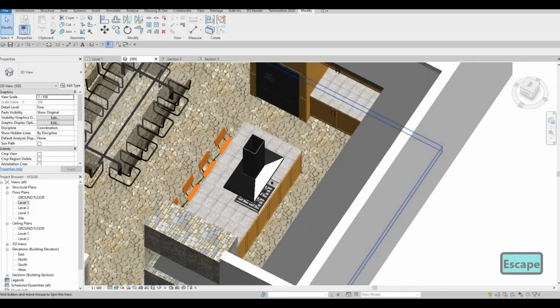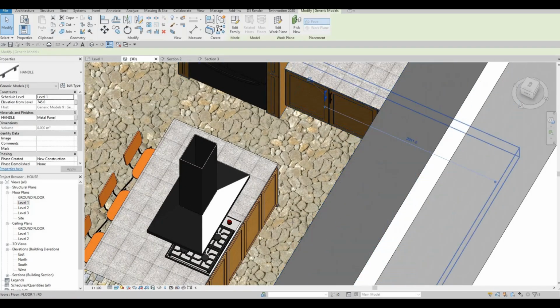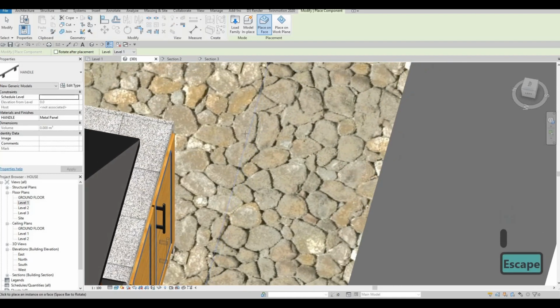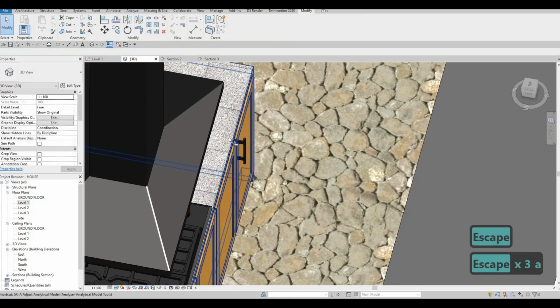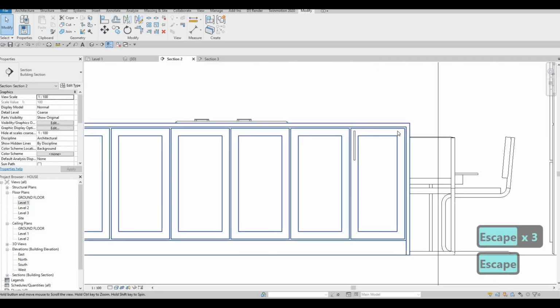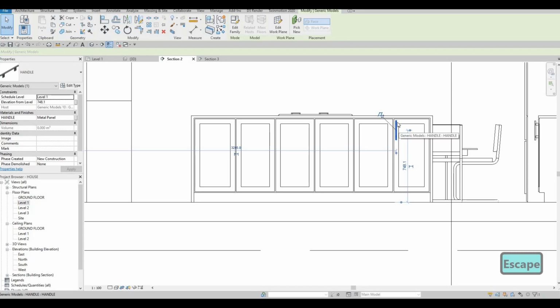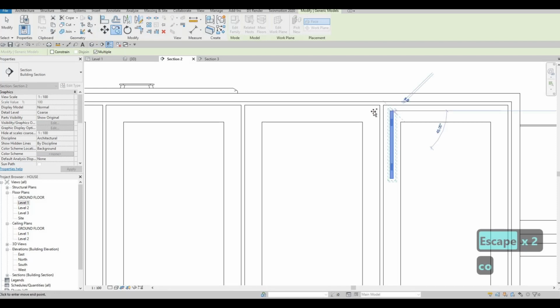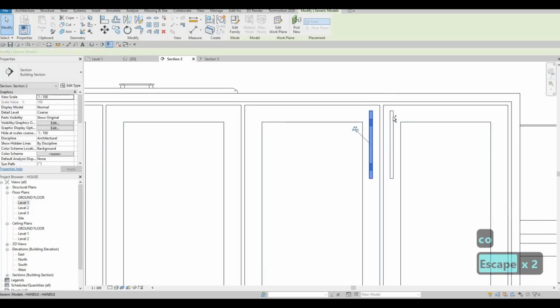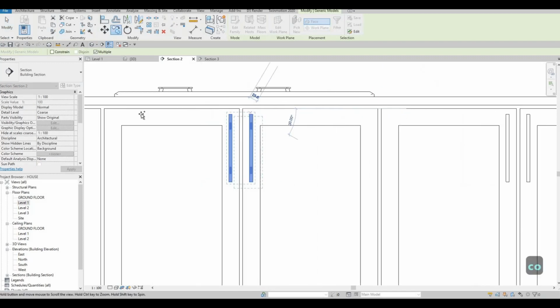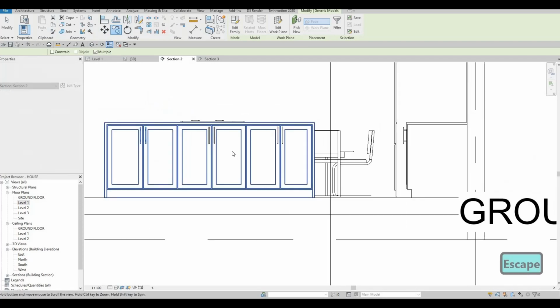We have that for sure right there, but we just need to add in some doors right here, and then here align it. Align on that, and we just need to go back to our section so that we could add it properly. So looks like everything is good with this. Copy this on this side, and then now select this, copy it to the corner right there, and then add it on this side.